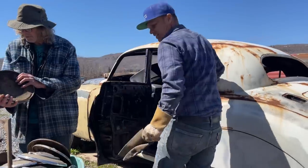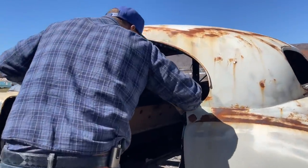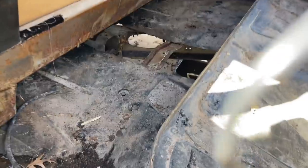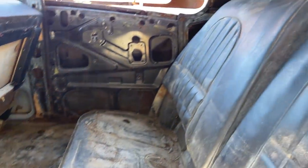Look at them. They cut the tunnel out of it, but the floor is in pretty good shape. Take a look, baby. See, they cut the tunnel out of it, but the floor looks to be in fairly decent shape. Even the back seat seems to be in good shape. Oh, no, the seats are in good shape. We'll sit back there at night.